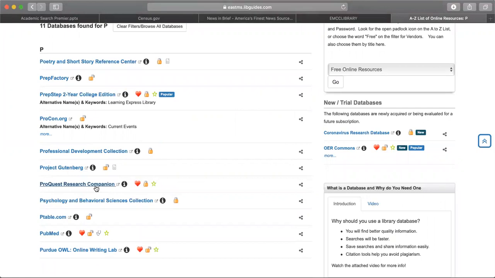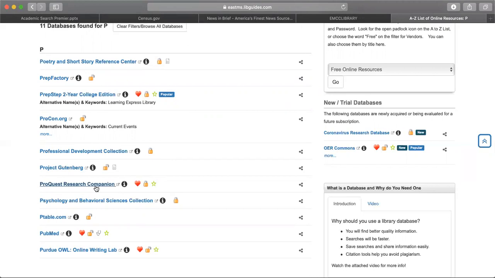So ProQuest Research Companion is actually one of three databases that the library really recommends new to college or new to research students use when, again, starting research and starting pretty much any paper or presentation. So the other two resources are going to be Academic Search Premier and the EBSCO Discovery Service.